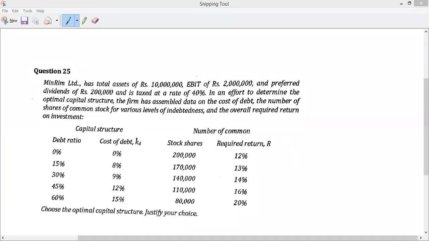Now let me ask you, if you have the value of the firm of 83 lakhs 33,333, what is the market price of this share? If this share would be dealt with in the stock market, what would be its price? Can somebody guess and tell me, how do we calculate that?